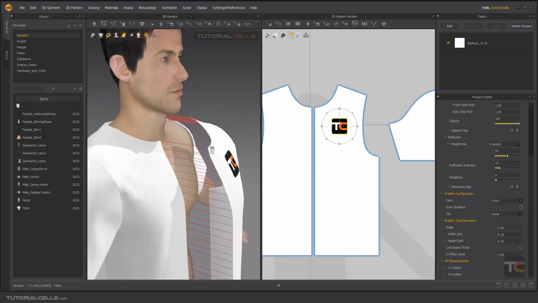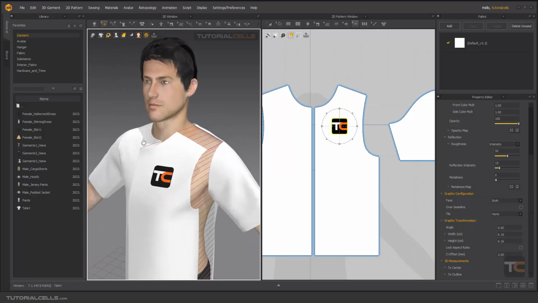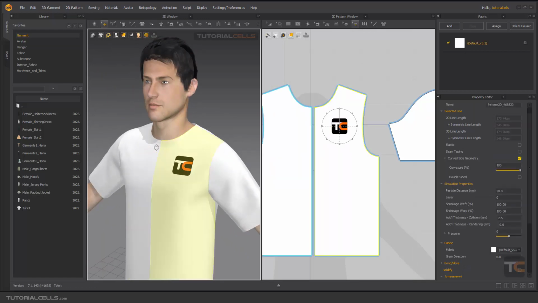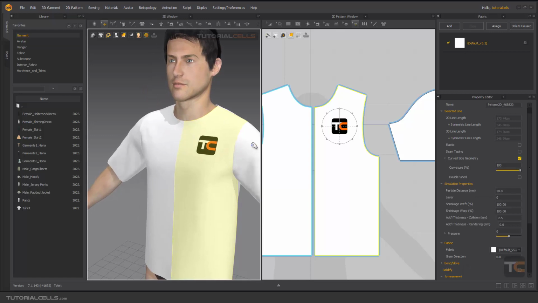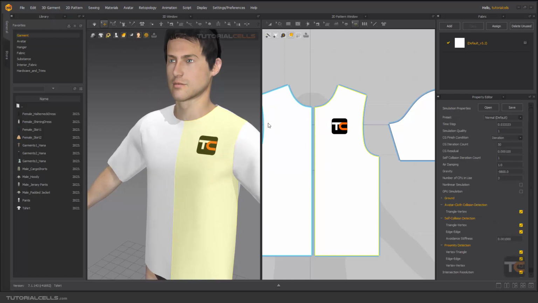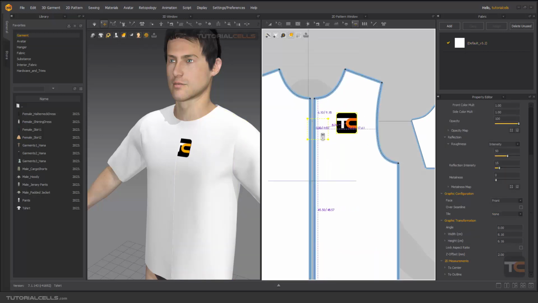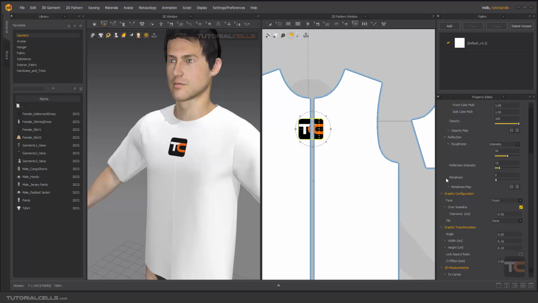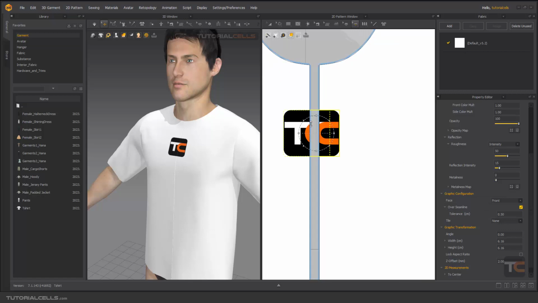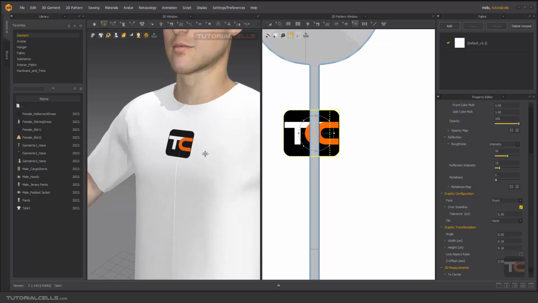Over the seam line, and Control Z, simulate the normal. Over a seam line, as you can see, this is on a seam line. If you click and drag it, as you can see, it does not go over that. But if you activate it, as you can see, it goes over the seam line with the tolerance that you set. It's nice. It's automatically defined. Okay, this is a seam line, and you can turn it off or on if you want.